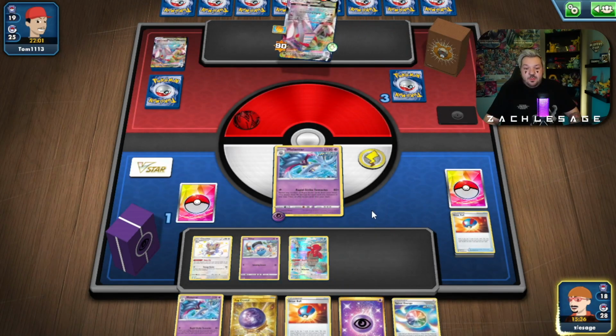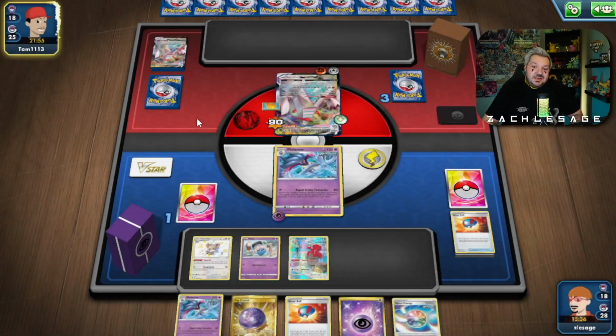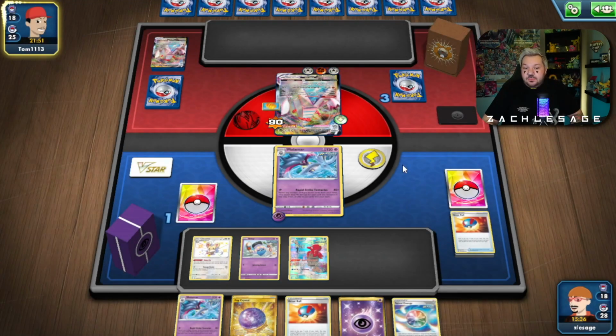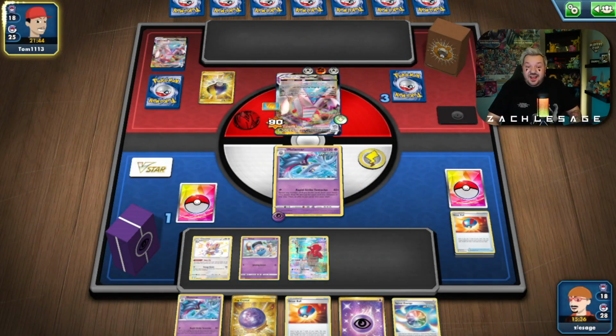Yeah, I guess we're gonna see if we are able to get it. This has 360 minus 90, which puts it at 270, which means we need to get 7. I believe it's 7 if they don't heal. 280 plus 90 equals 370. We're gonna see if it's gonna happen or not.